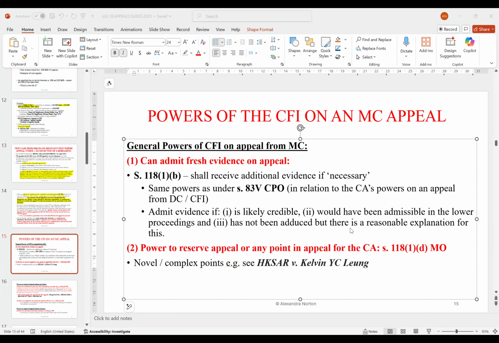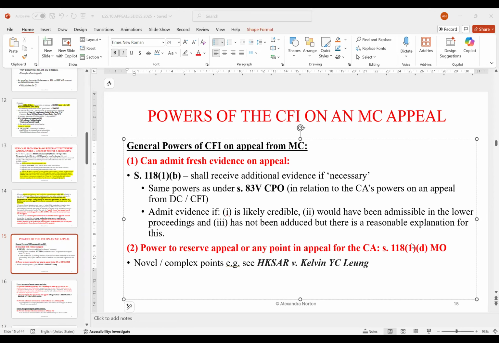I was just going through the Kelvin YC Learn case, and I was saying that when defense counsel didn't appear in court, the magistrate actually issued an arrest warrant for his arrest. And there'd been a lot of bickering. The magistrate had been criticized by the defense counsel for being insane. And once the defense counsel stepped down, the solicitor then took over the case, but the bad blood continued. And I think the solicitor actually implied at one point that the magistrate was in the prosecutor's pockets. And the magistrate then referred to the solicitor saying, good boy, like very patronizing.